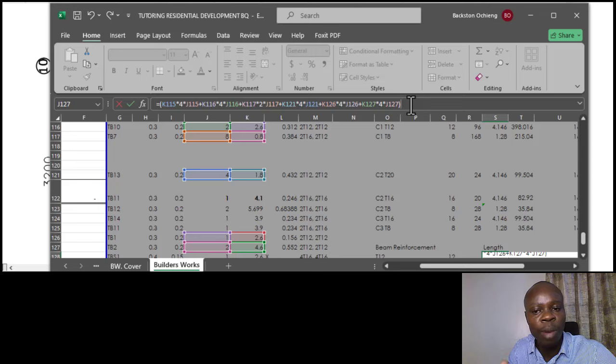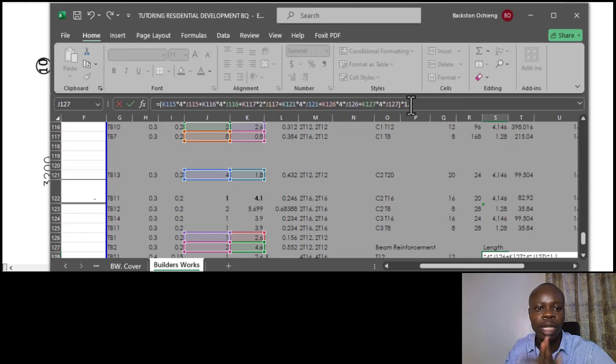So that is why we normally allow for a percentage to cater for those overlaps across all the beams that you have. For this being a moderately larger building, so to say, you can always allow for about 10 to 20% of those particular lengths to cater for the overlap. So in this case I will give a percentage of 10.